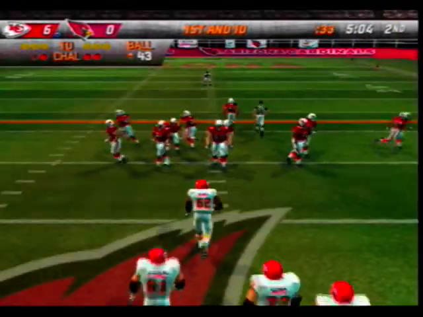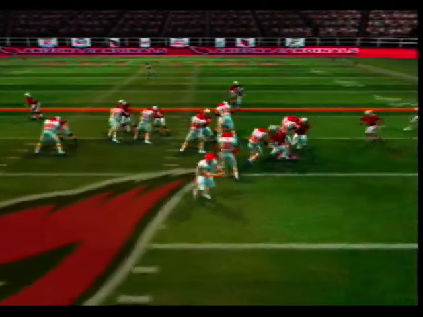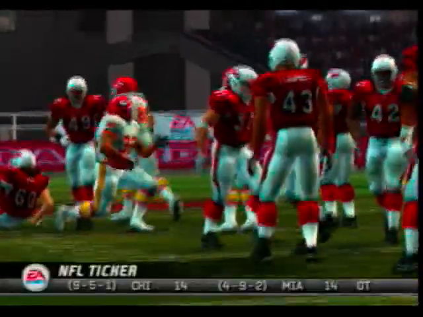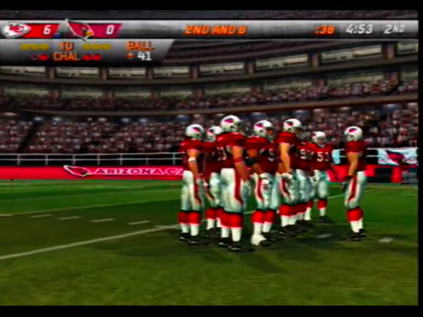Ball on the 43-yard line. Arizona lines up in the 46, looking to run it here. Number 60 is there for the tackle. They might not be busting off big games, but those linemen are really working hard down there.